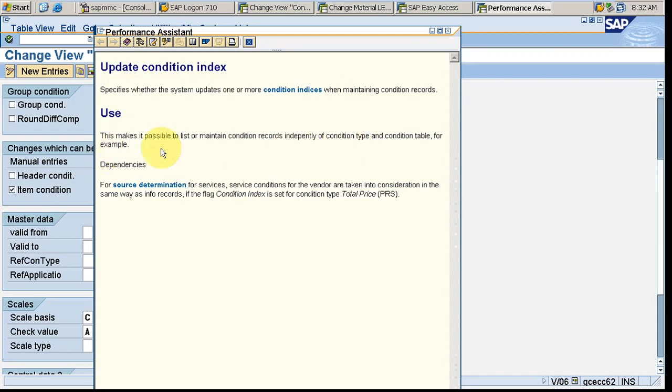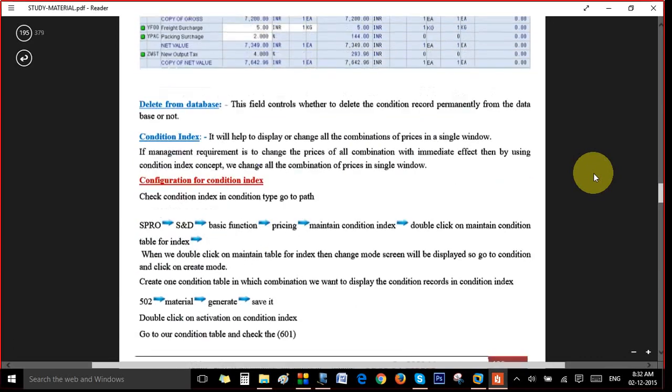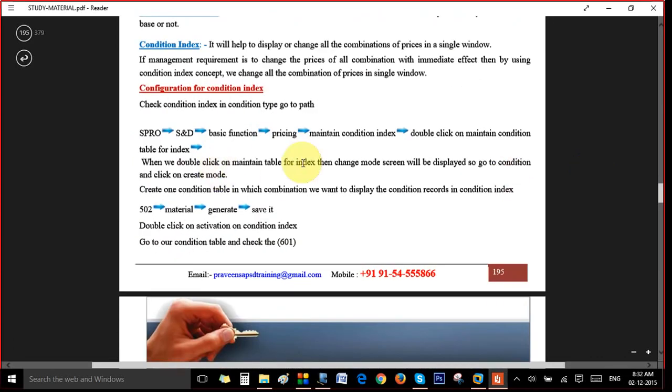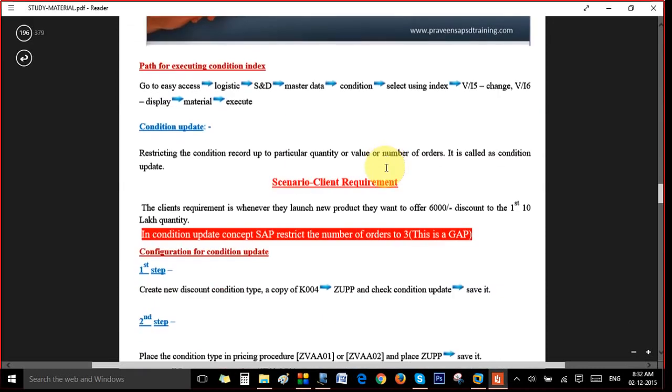For example, it will list all the records in a single place, like a dashboard. Okay, once it is configured, we can clearly see it. Let me see whether I maintain some image here or not for this. I have given the path and configuration, everything here. Condition index, or just a minute, I'll just search it in Google.